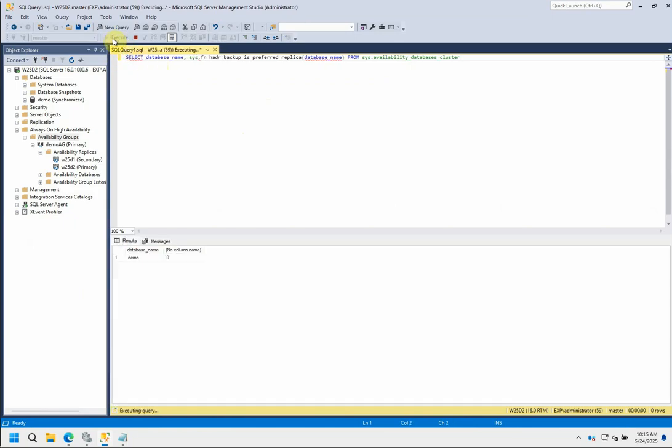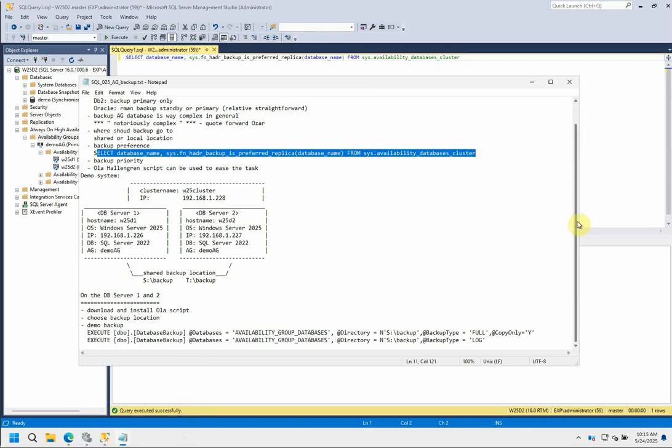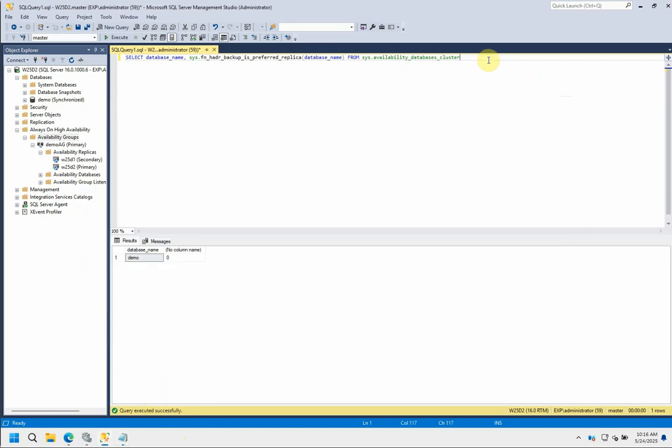So now this one becomes the primary. Let's run a backup to see what's going to happen. Theoretically, if we run the backup, it shouldn't create the backup, right? We'll see. Sometimes it may behave differently, but still, let's do this. Now we're going to execute this stored procedure.